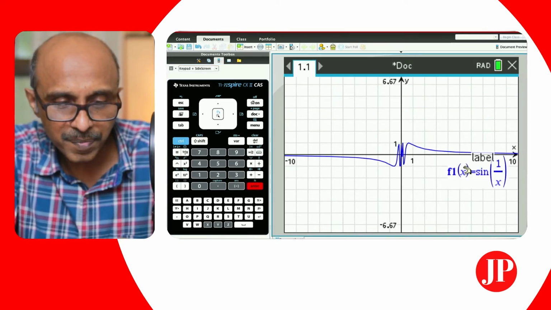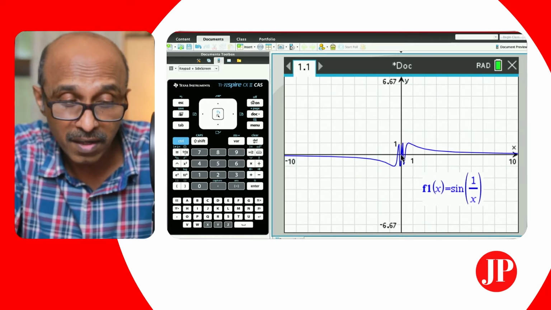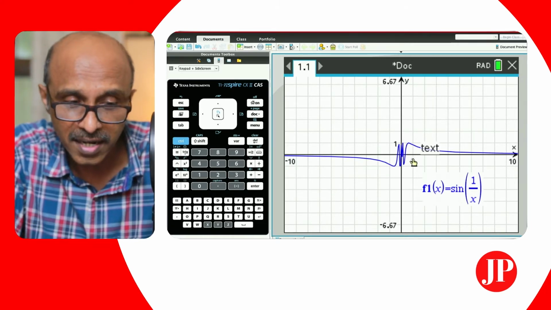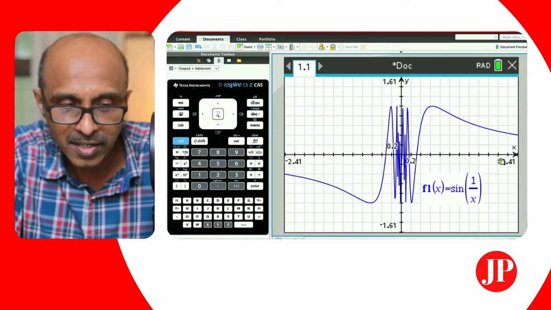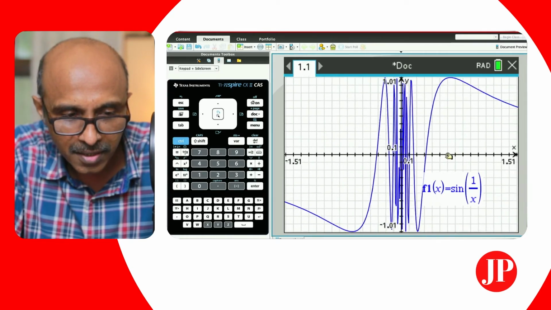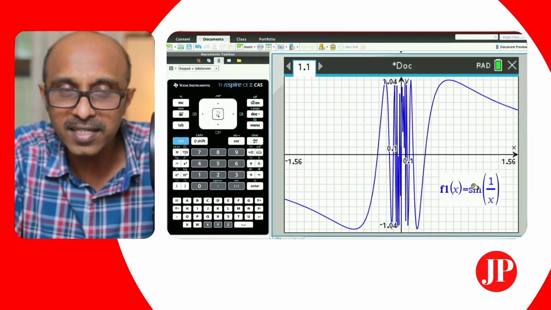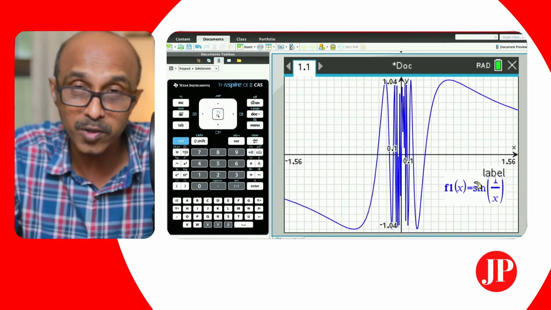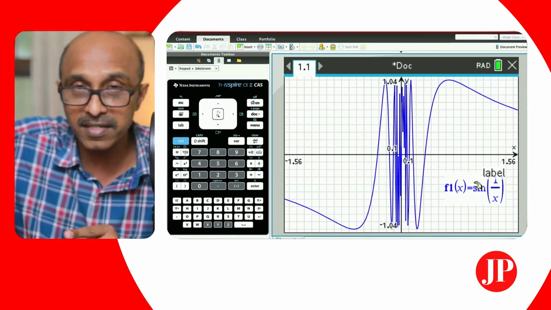And when you look at the graph, this is the function sine of 1 over x. We're looking at the behavior of the graph around 0, left-hand side, right-hand side. It's not so obvious, right? And that's why I said it's not so obvious. And as I try to zoom in, you can see that it's oscillating. But it's still not obvious, I would say. At least I didn't find it so obvious. I thought that it's approaching 0 from the right-hand side, despite the oscillations.